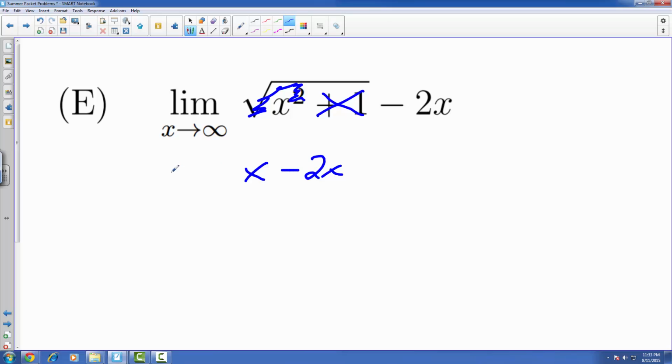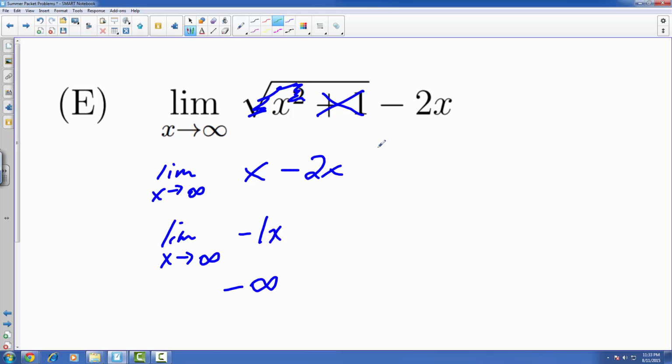And again, we haven't actually applied the limit here as x goes to infinity. When you simplify this out, we end up with the limit as x goes to infinity of x minus 2x, which comes out to be negative 1x. And now if you plug in infinity, you would end up with negative infinity as that limit. So again, the reason we couldn't do the first method was because we ended up with that infinity minus infinity indeterminate form.